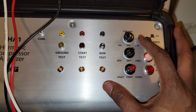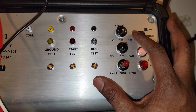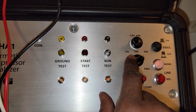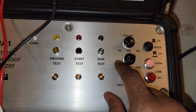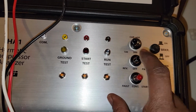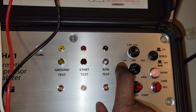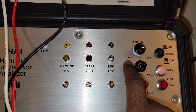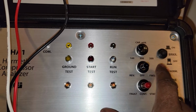This other row right here is related to the motor somewhat. So we have the capacitor. This is the capacitance that's set for the internal capacitor that it has in there. We have 100, 300 and 200 microfarads. These are the maximum ranges. Why they decided to do it like this, 1, 3, 2, don't ask. It's just the way that it's set. The important thing is that you know how to use it. The 100 is for your lower range capacitor, and so forth. These are actually maximum values, so 100 could range anywhere between 88 and 100. So these are all maximum range values.